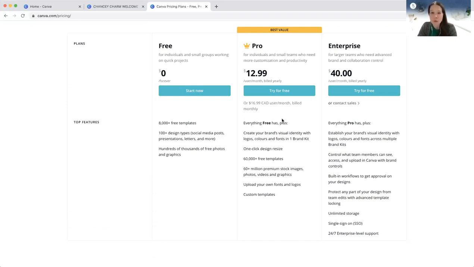Myself, I don't use the photos on Canva because I have a set look and feel for the stock imagery that I use. I use styled stock websites where I do pay for them, and then I just upload my images. But I use a lot of the icons that Canva provides, and it's really helpful to not have to worry about paying an additional little bit of money for each one of those. So you're right, there's 60 million premium stock images, photos, videos, and graphics. Even if you just need a handful of images, that can be a real time saver as well.